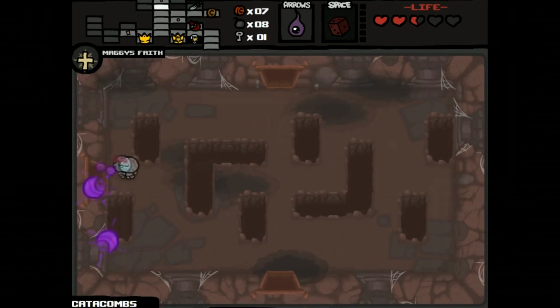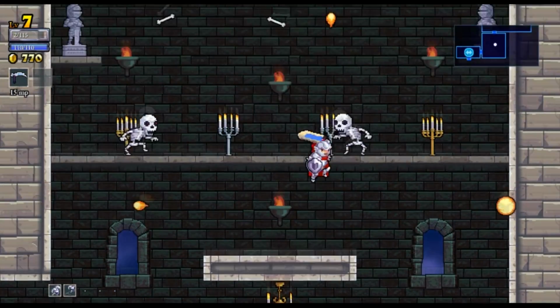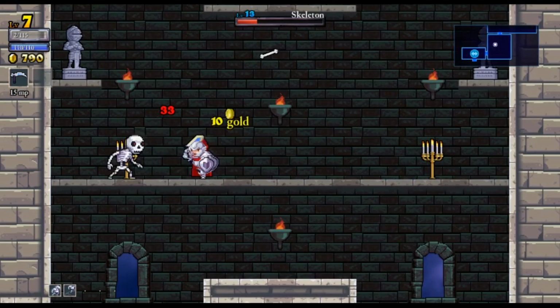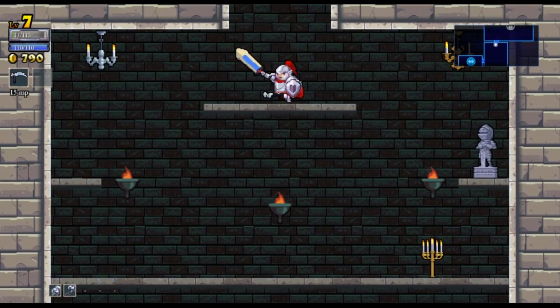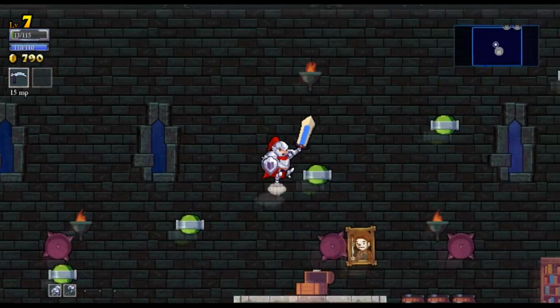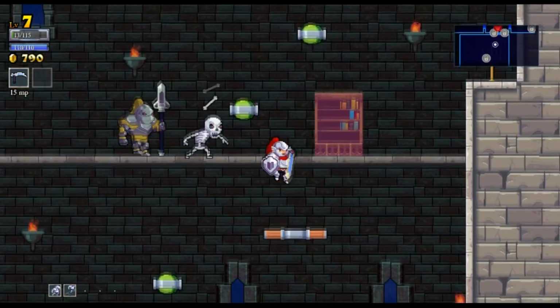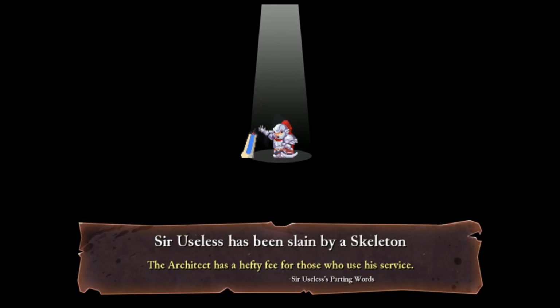The second roguelike I'm actually going to bring up is Rogue Legacy, which does something interesting and takes the difficulty of roguelike games, and roguelike games are known for being very difficult, and turns it into an aspect of the game. In Rogue Legacy, not only do you die a lot, but you're expected to die a lot, and the only way you can change your stats is in between deaths.